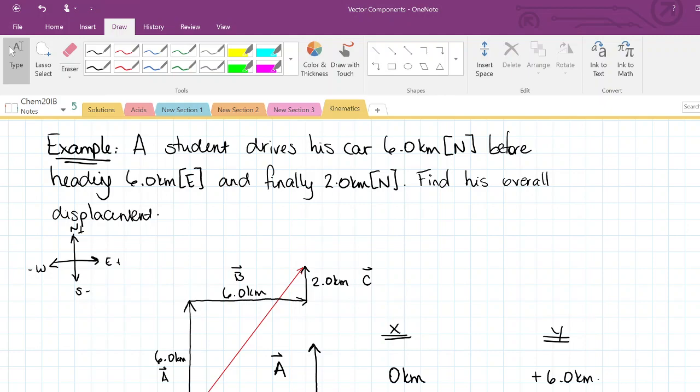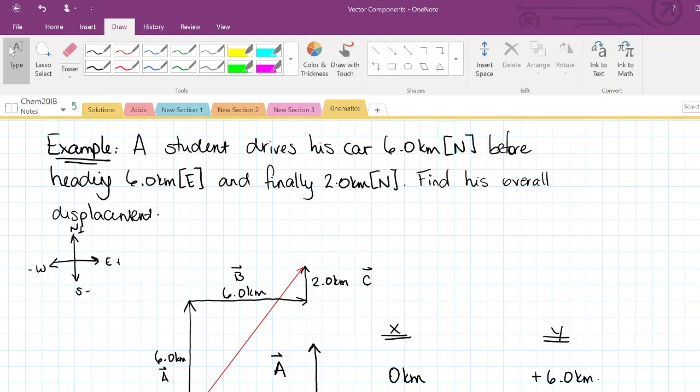My preference is that you always put a little rosetta here just to orient yourself for each of your vectors. And this will become even more important when we get to the vectors that don't go up and down and left to right, right? And that'll be the next example here. So put your little rosetta here.